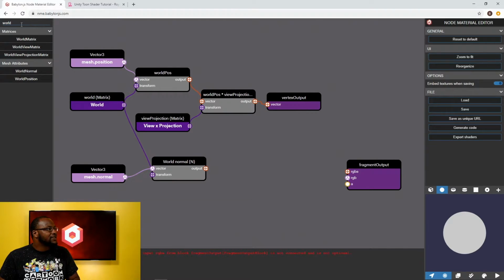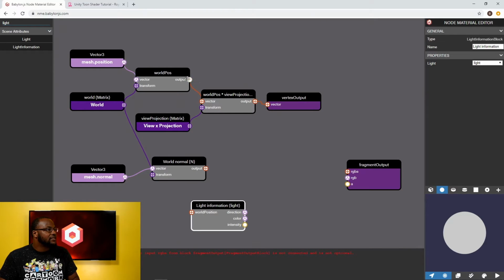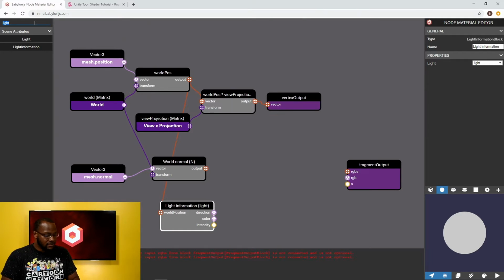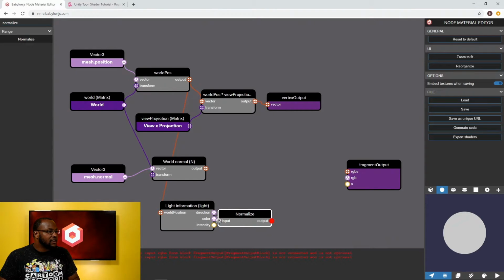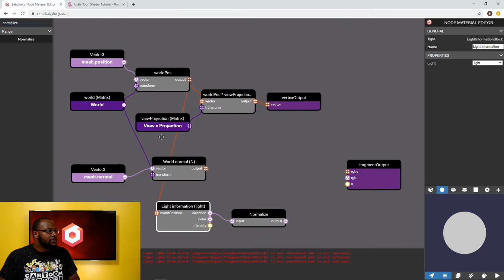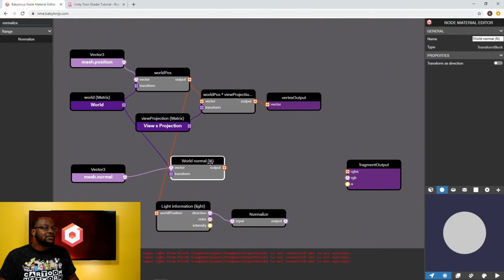So we need to get the light direction. Light direction is retrieved from the light information. And so we can add that into the scene like so. This needs our world position here. And we can get the light direction here. It's a vector 3. So let's normalize it, just to make sure that we're getting a length 1 vector. If you're familiar with the dot product, it multiplies the cosine of the angle between the vectors with the magnitudes of each vector. So just factoring out that math, if we use two vectors of length 1, or two normalized vectors, then the dot product will just give us their cosine.